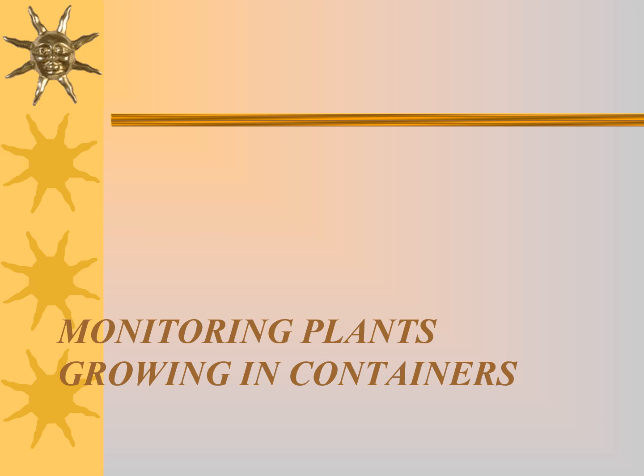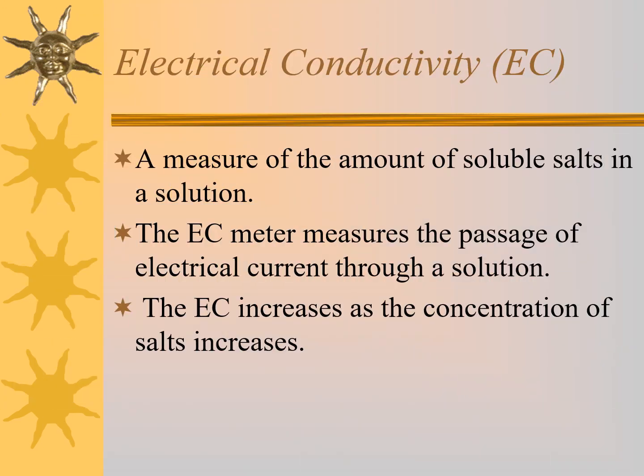If you have a crop of plants either in a greenhouse or a crop of container plants in a nursery setting, you are going to need to monitor or keep an eye on those plants to make sure that you're not over fertilizing or under fertilizing them. And the way that you can monitor your plants is by measuring something called electrical conductivity. And you can also measure pH because typically the meters or instruments that you purchase to measure EC will also measure pH at the same time.